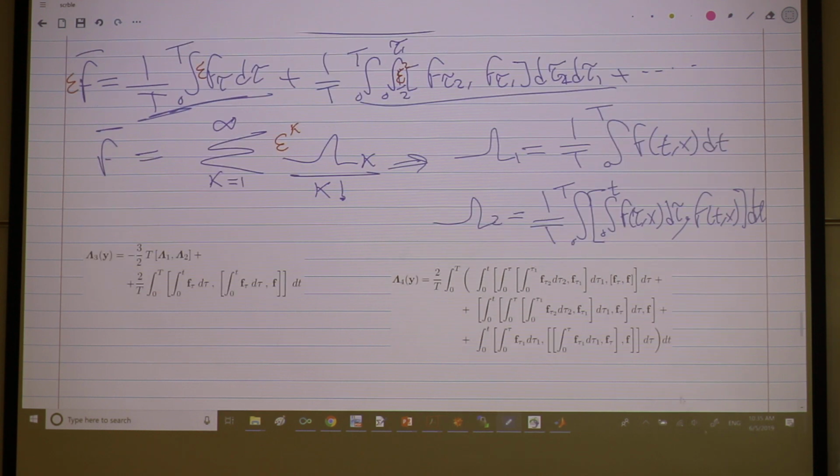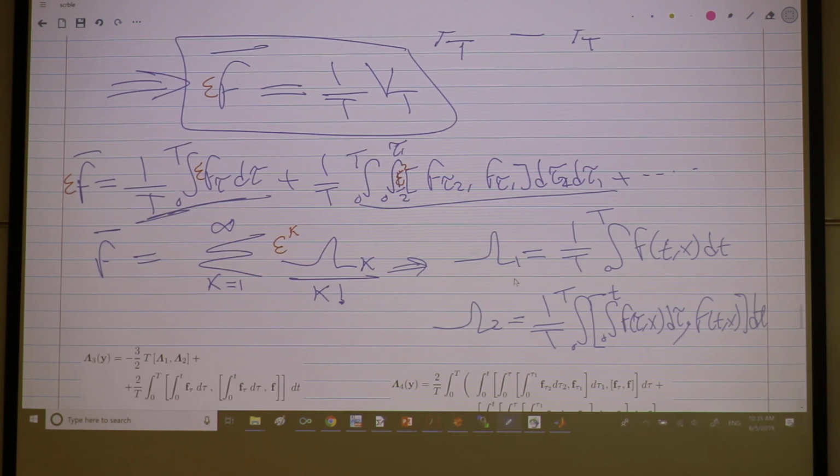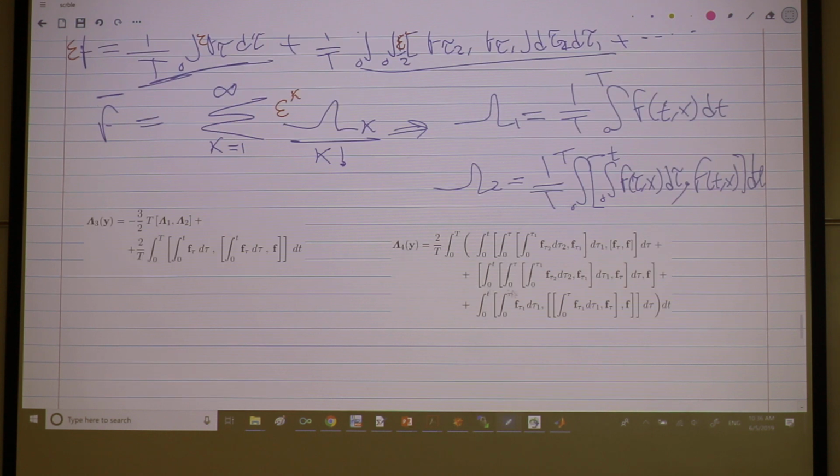Any questions so far? So when you truncate the series, remember, the classical averaging theory just gives you the first term. And we know that the solutions are close to each other in order epsilon, because this term is indeed multiplied by epsilon. But then if you add the second term, we know that the two solutions are close in order epsilon squared. And if you include the third and fourth and so on, it increases your accuracy. Okay?